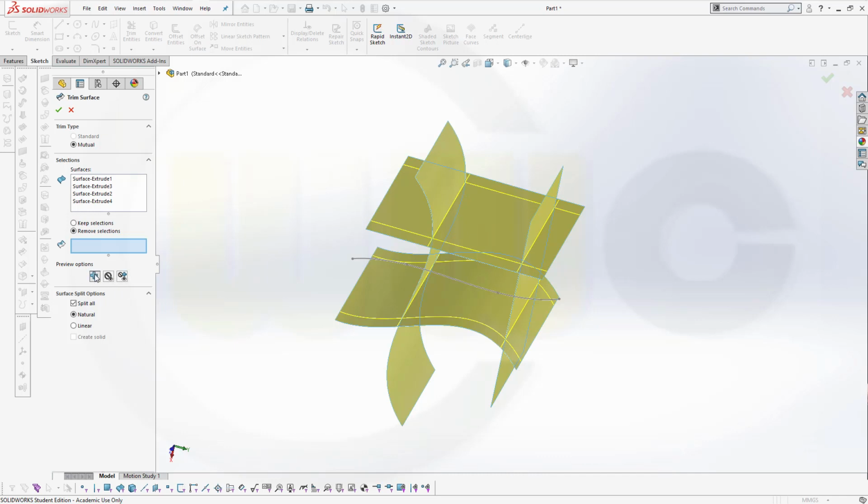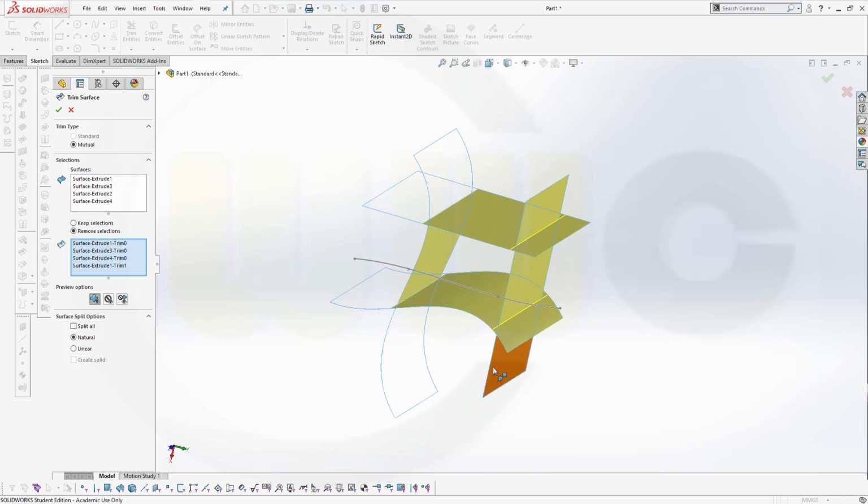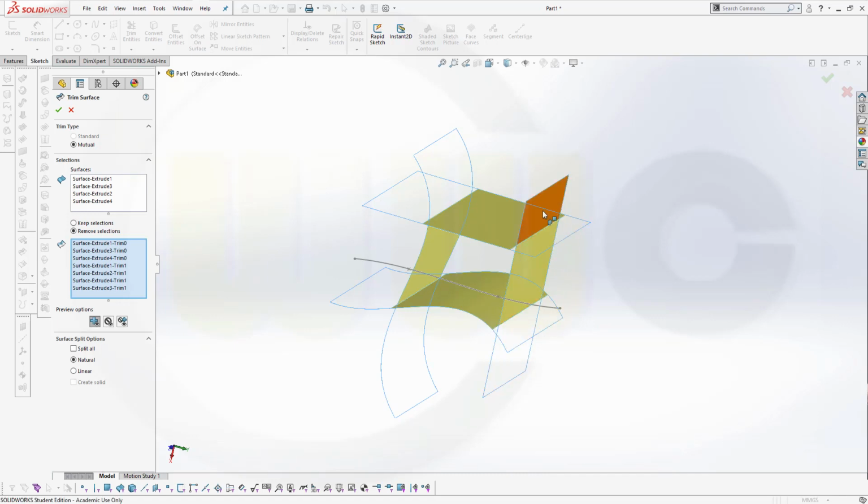I go for included. Split all, it means you just can do it like that. Split all, you can select certain parts of the surfaces. So I will deactivate this, and I want to remove this one, that one, this one, that one, this one, that one, this one, and that one.